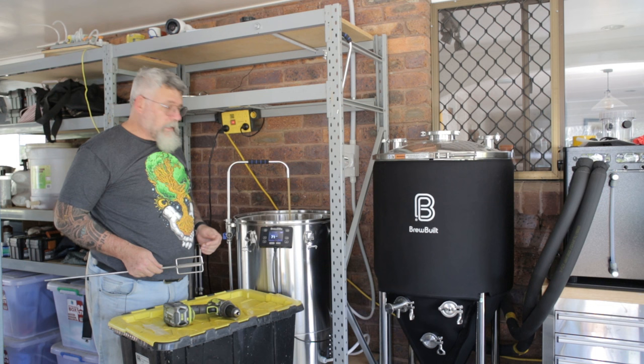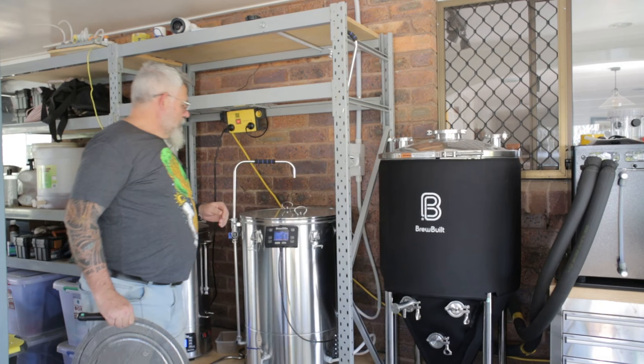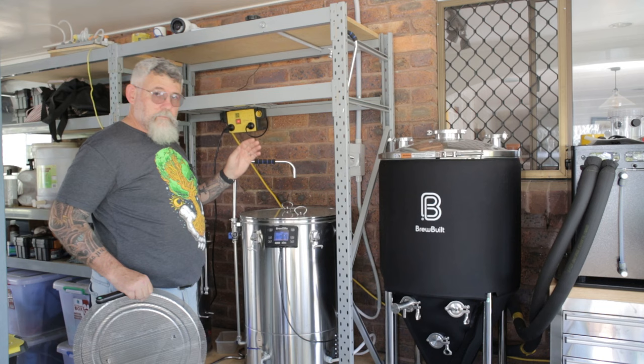So I'm just going to leave that while I rinse this off and put the drill back. Oh, there it is, that lovely malt grain smell. Oh, I love that smell. So 10 minutes later, I've turned the PID on.